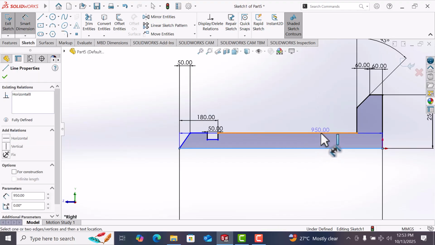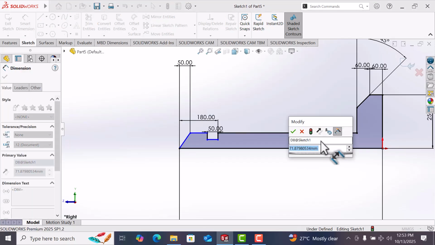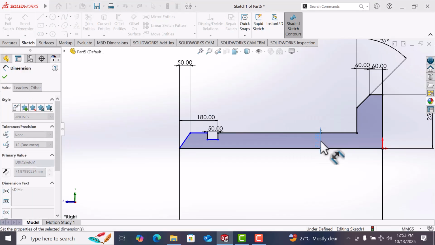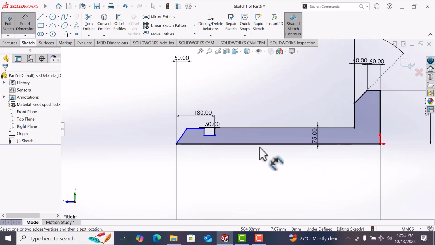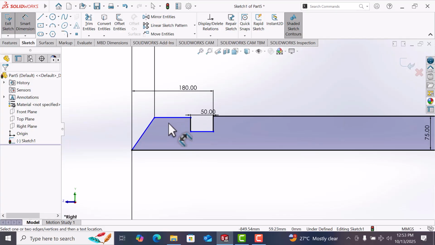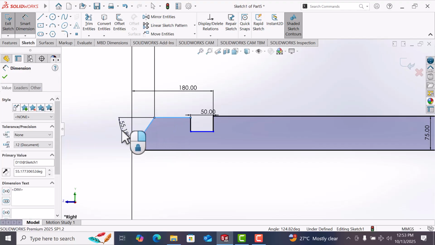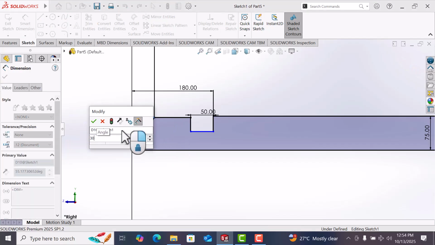Now this line and this line 75. Okay. Now this line and this line degree 30.